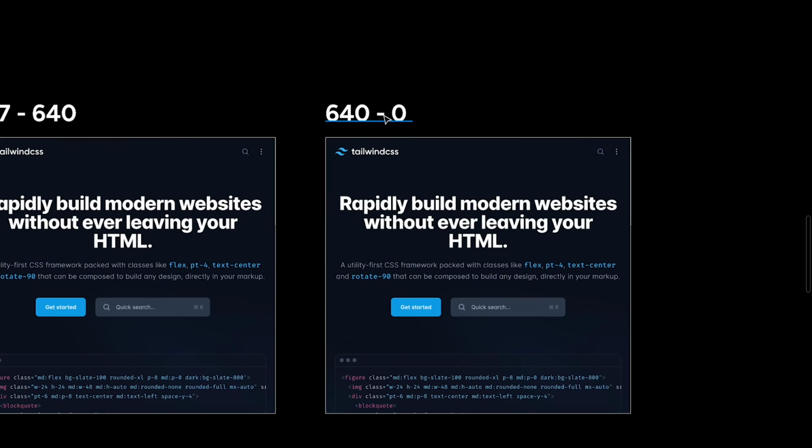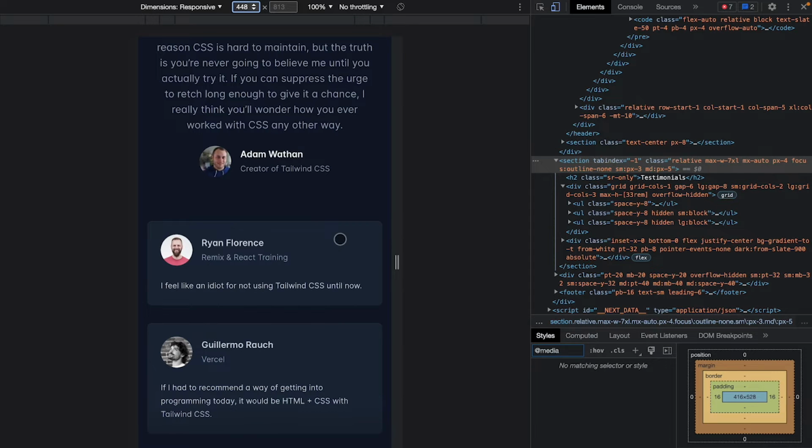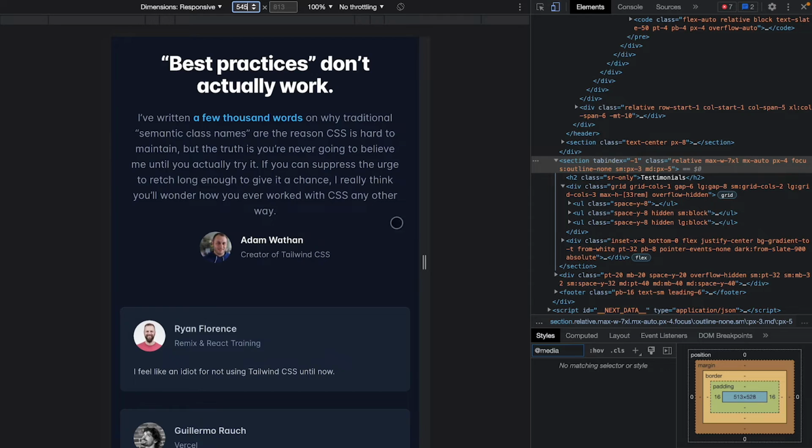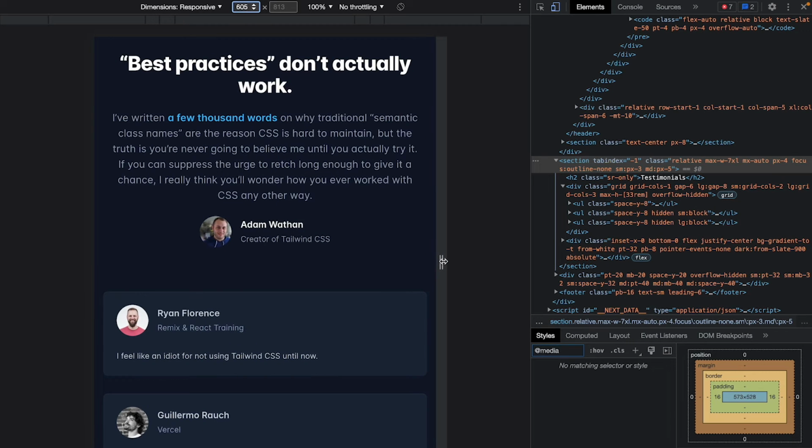Now, you can also go ahead and add another breakpoint over here. If you want, you can choose to have 5 breakpoints. You can choose to have 6 breakpoints, but only add a breakpoint if you really, really need to do it. Now, the other thing that I want to mention is that as you can see, as I scale things, the text is also manually scaling over here. And that's because this uses the responsive layout. Now, let's take a look at an adaptive layout.